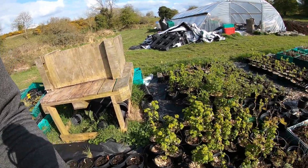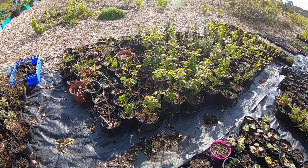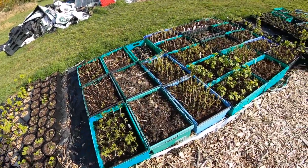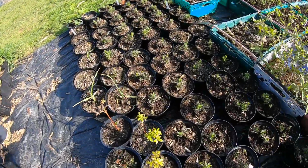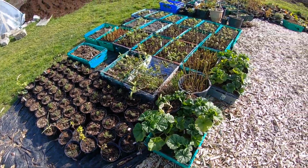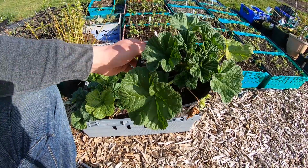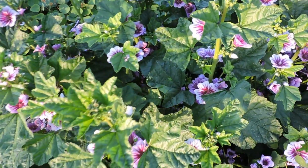We do have a lot of berry bushes and bits and pieces, as you can see here, but we're probably going to keep a lot of those for the purpose of planting in beds so that we can get more wood for propagation. And here are some of our cuttings, and here is some English lavender, which is only small yet, so that will come up in the summer sale. And here are the zebra mallows. Really healthy looking plants, and they're just about to flower as well.